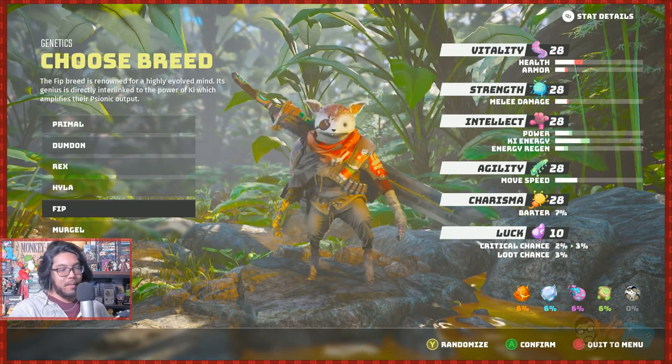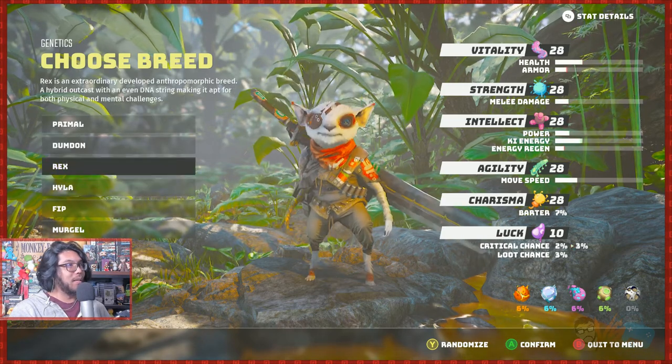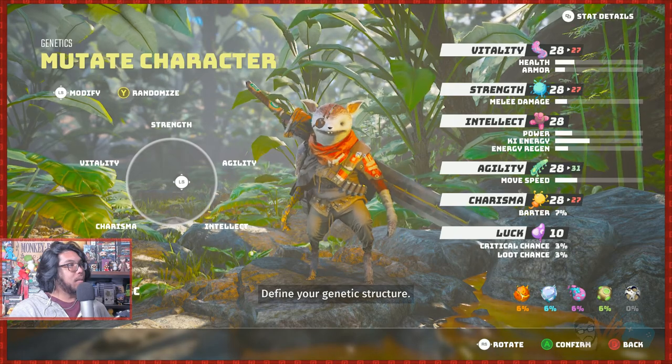Yeah. You can randomize? Right. Randomize what? How they look? Oh, my God. I confirm. Okay. Define your character starting attributes. Define your genetic structure. Modify.